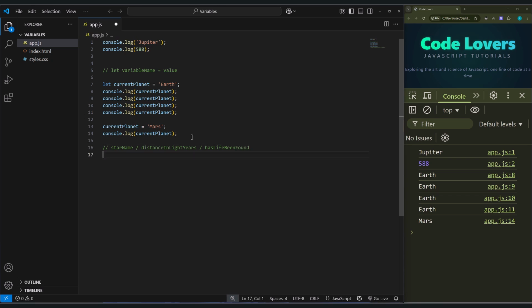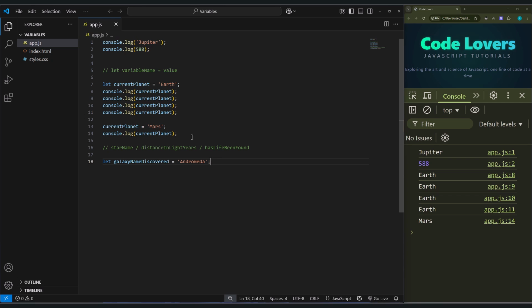I write let galaxyNameDiscovered equal sign single quote Andromeda semicolon.